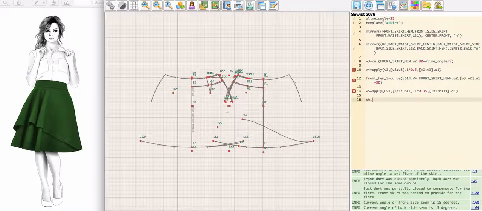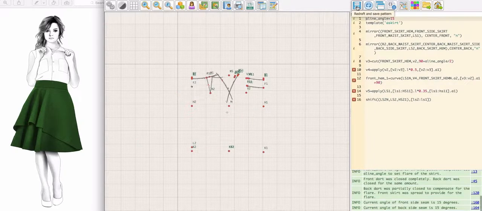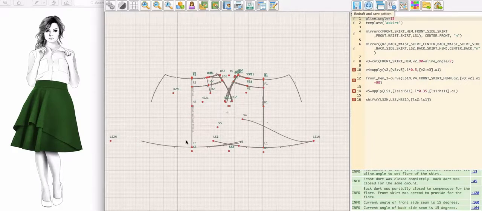To make it more visual, I am going to move around the back part and attach it to the front part. We shall be able to work with this curve as a whole then. The shift function moves the mentioned objects along a line. It means that all the objects will be moved at the same time, at the distance that equals the length of this line, and at the direction from the first point to the second point of this line. Sounds complicated, but let's see it on the screen. I shall include the hem of the back part to make it more visual.